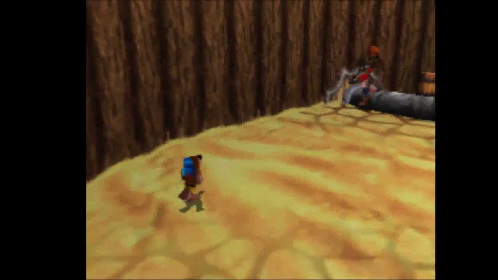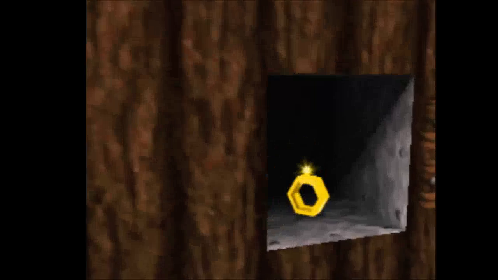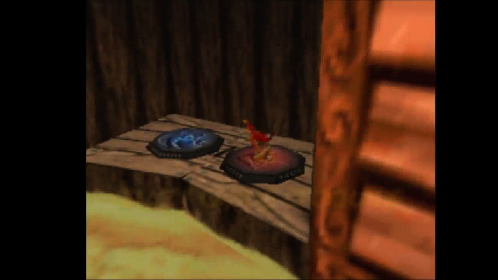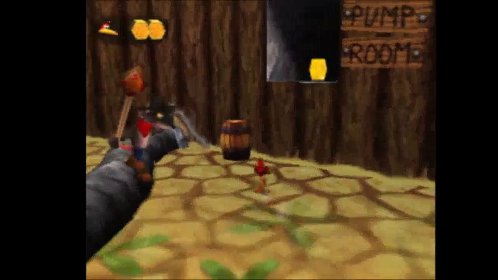Then I'm going to head into the pump room and stand on the Banjo only pad, which is to the left of the pump. Take Kazooie over here as well. You'll have to jump on the barrel with Kazooie. Grab the honeycomb on the way in.